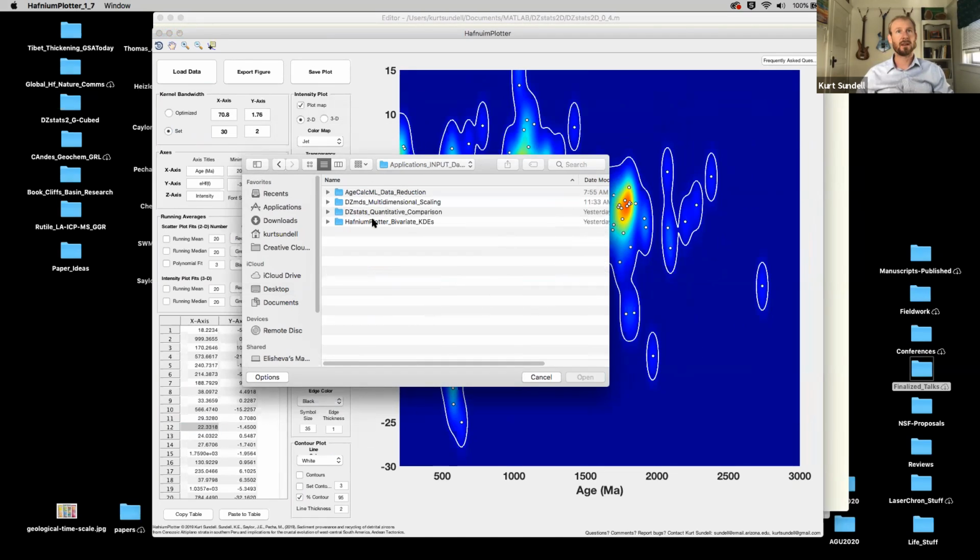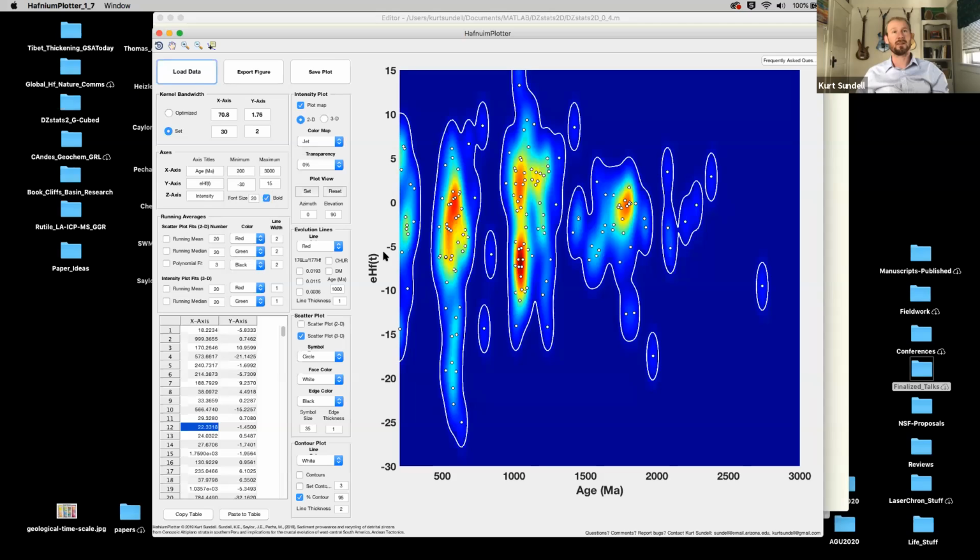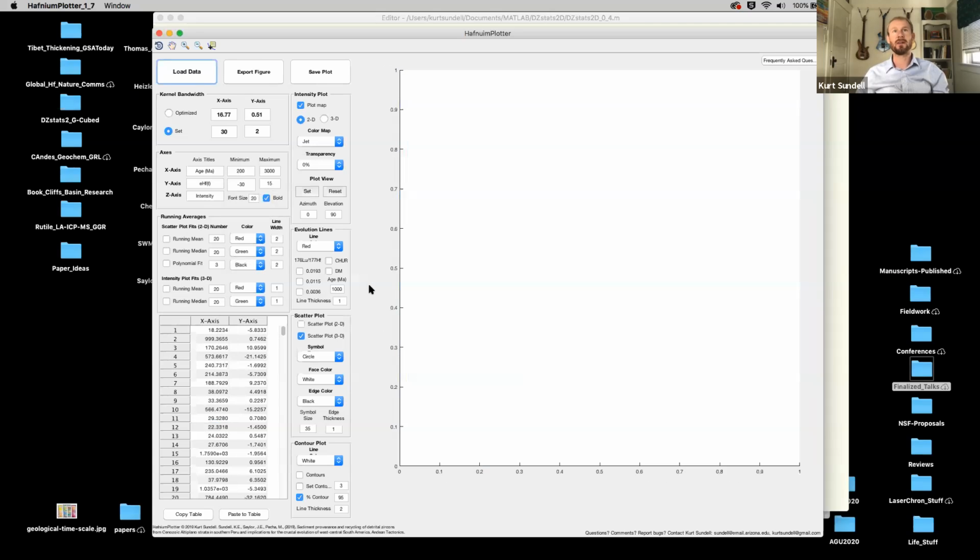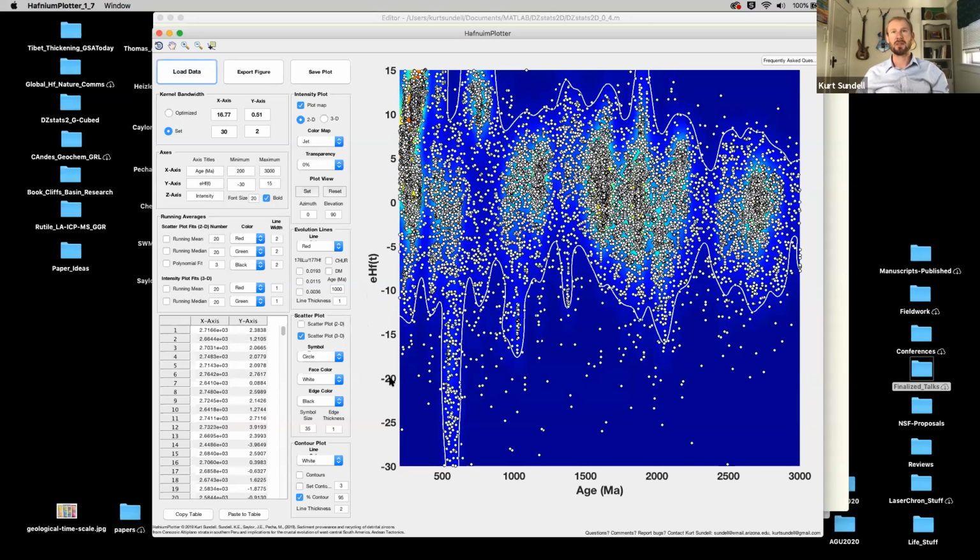And so in the input data examples, I've included Bellasilva's 2010 zircon compilation for the entire world. Now actually, this compilation is quite small compared to what's been done in the last 10 years. But this is everything that Elena and her team could find globally for all igneous and detrital zircon.